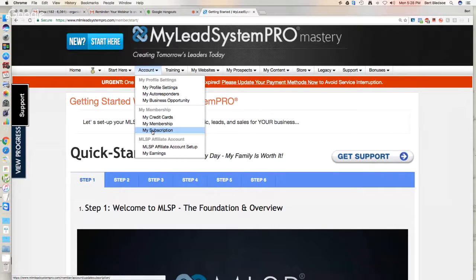Then if you're an MLSP affiliate, you can see the MLSP affiliate account set up to be able to get set up as an affiliate if you decide to. You're not required to, but if you decide to, this is where you would do that. Just below that is the My Earnings area.